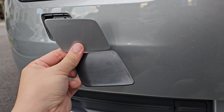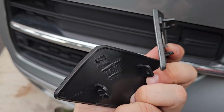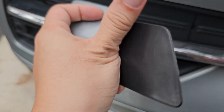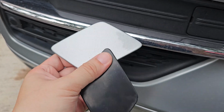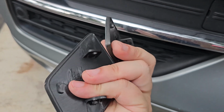Hi guys, over here I've got my spare cover, a replacement cover that I bought from Taobao. You can actually buy this from AliExpress. The quality does feel a bit different from the original one. The thickness, I think, is maybe slightly thinner. The finish is a bit raw.